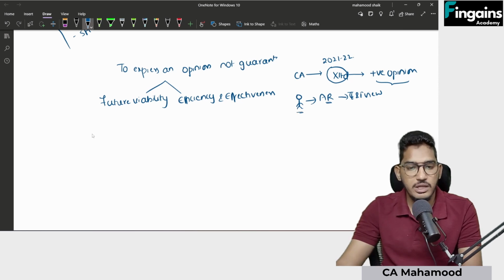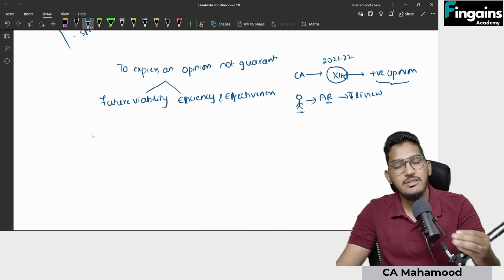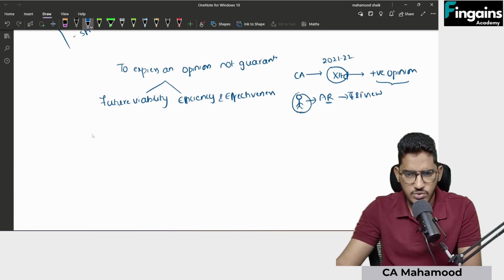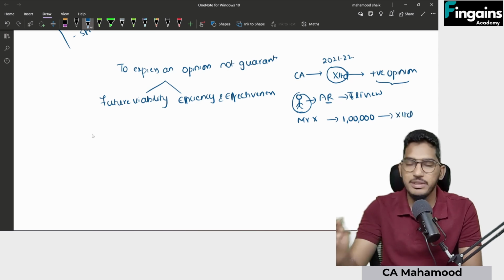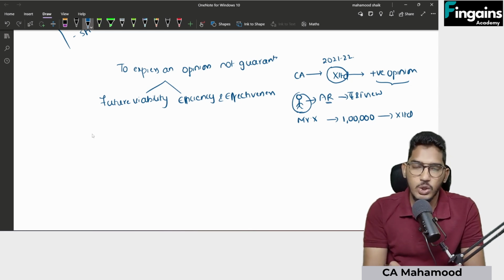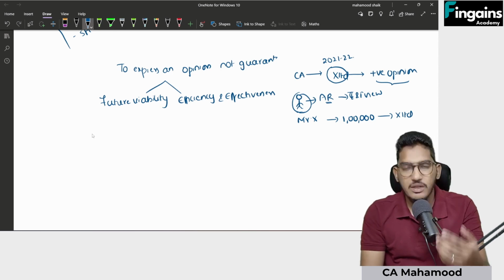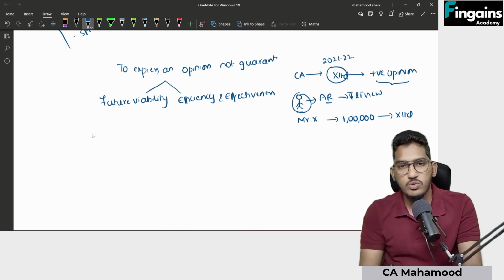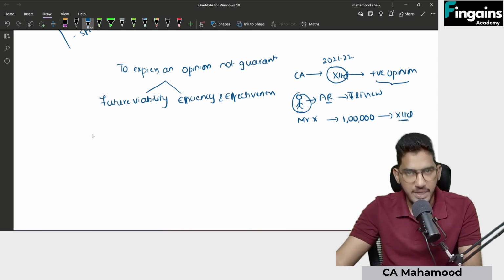Now reading this audit report, he thought that, okay, auditor is saying financial statements are giving a true and fair view. So let me invest my money in this company. So this person, Mr. X, after reading my audit report, invested some 1 lakh rupees in the company X Limited. He bought shares of the company worth 1 lakh rupees. Now he has invested the money, but then all the bad time has started. The company has made bad business. It has incurred so many losses. There are so many business failures. It has faced so many legal issues, whatever may be the reason.